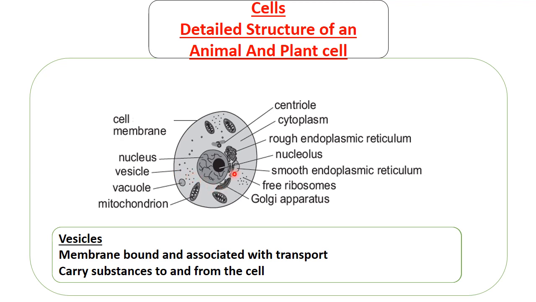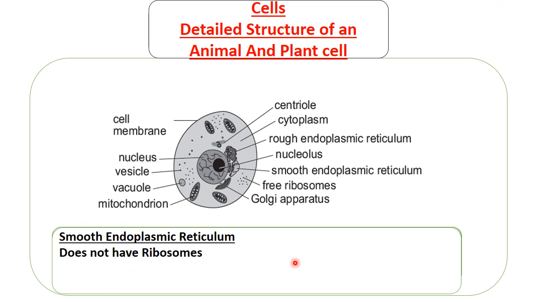Some organelles here, such as this and this, well, we haven't discussed them yet, but we will. They manufacture substances like proteins, fats, and the likes. Once they do that, there's another organelle here, the Golgi apparatus, which we're going to discuss its actual function, which packages the manufactured substances into the vesicles. The vesicles now carry the manufactured substances to the cell membrane where they transport outside the cell. So they're always heading towards the membrane. That's what it means by membrane bound. And of course, they are transport agents.